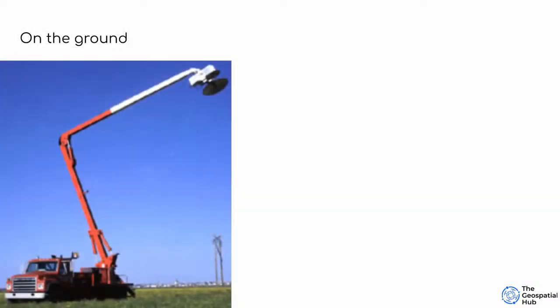So the first platform we have is on ground. The ground-based platforms are used to record detailed information about the surface. In some cases, they can be used to better characterize the target. The sensors for the ground-based platform can be placed probably on a ladder, on a scaffold, or a tall building. Basically, so long as the platform has contact with the surface of the earth, we can categorize it as a ground-based platform.